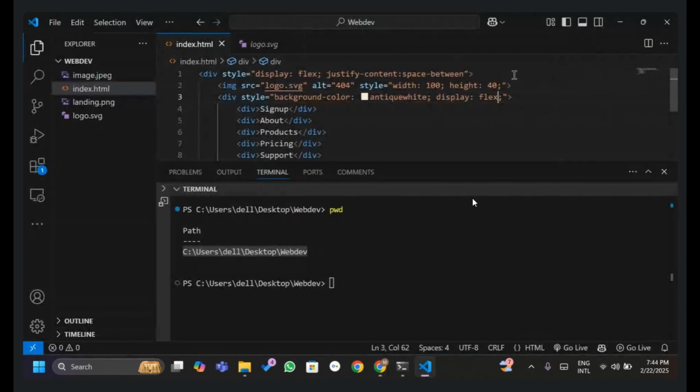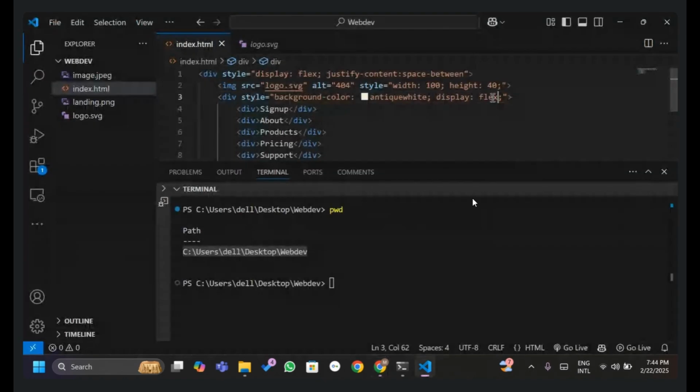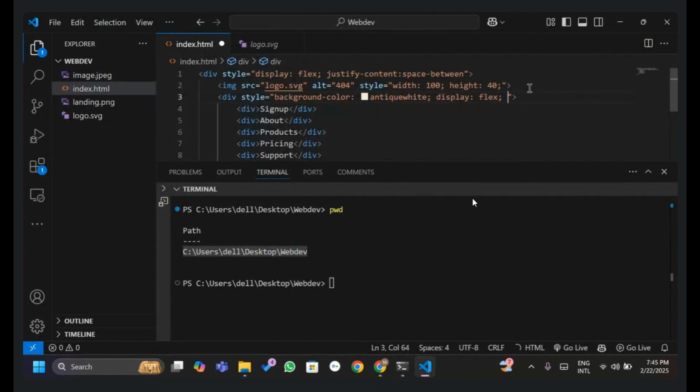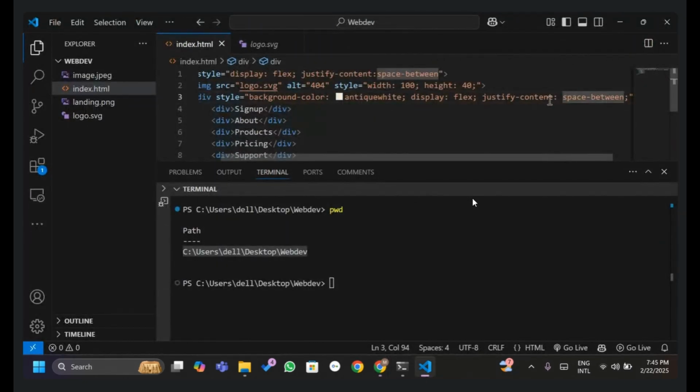Now let's try to solve this thing. I have a few elements, right? What I did, I added display as flex to the parent element. And now I can add the space in between. I can add justify content space between, right? It will remain the same because I haven't added margin here. So the space taken by the individual elements is the same. That is why you cannot see any effect for this particular property. So I think this is finished.